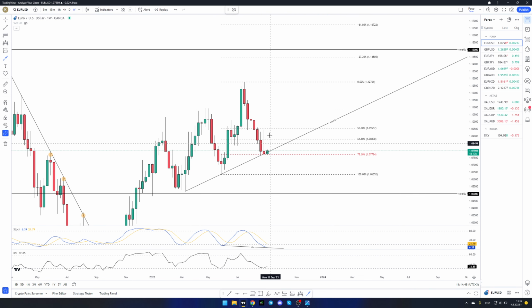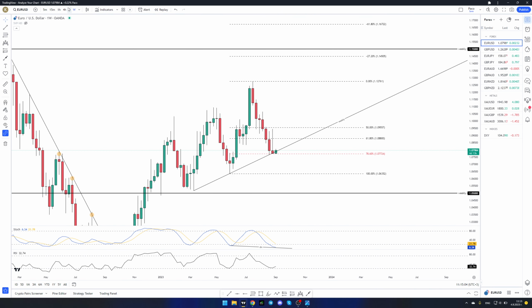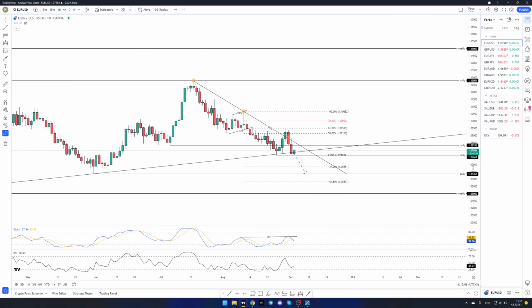So on the daily time frame, we can expect something like this. If this candle closes higher than the previous one, it will become an engulfing candle, and from here we can see a very strong impulse wave, something like this. But this is on a weekly time frame, so it will happen very slowly. On the daily time frame, the situation is different.